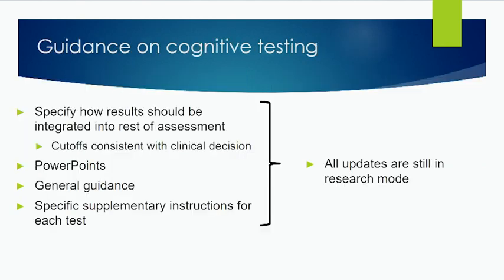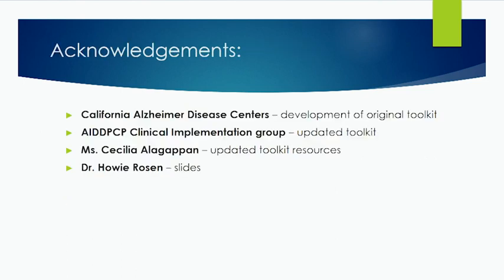So the guidance on cognitive testing, as I mentioned, should specify how results should be integrated into the rest of the assessment, and how to use the cutoffs and that sort of thing. There are PowerPoints. There's general guidance about how to use and do this cognitive testing, as well as specific supplementary instructions for each test. Again, these are still in the research mode, but they will eventually be more readily available.